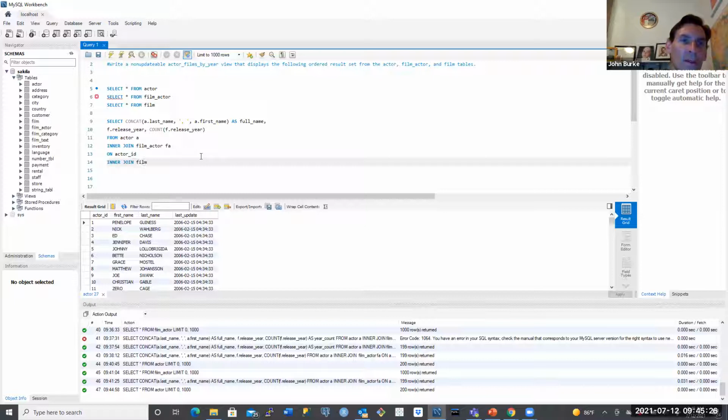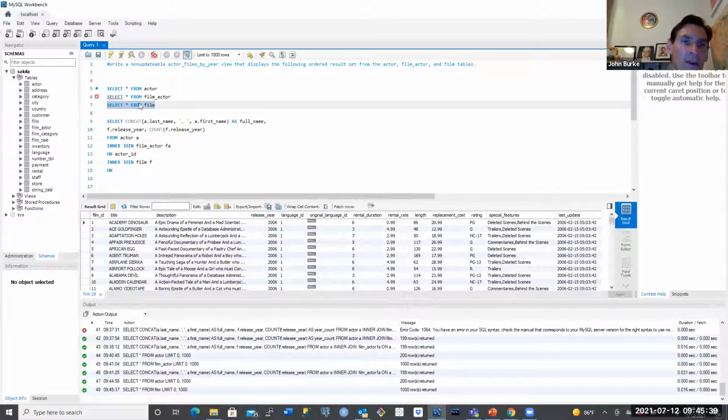So film F, we've already given that the F alias, on film ID, if I remember correctly. Yeah, we've got a film ID column there that's in both. So f.film_id equals fa.film_id. Okay.